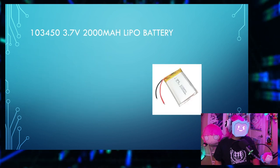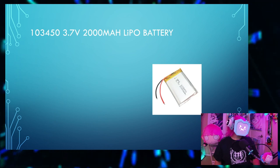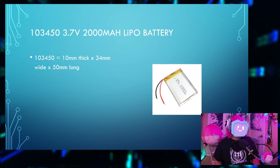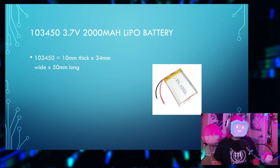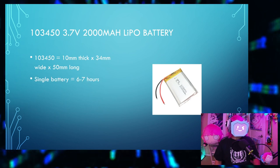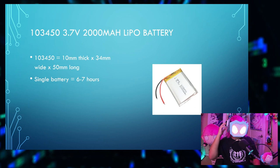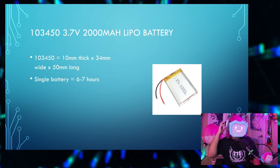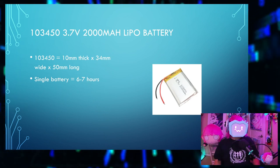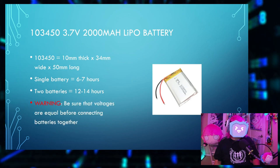The battery. A 10-3450, 3.7 volts, 2000 milliamp hour LiPo battery. The name 10-3450 means that it's 10 millimeters thick by 34 millimeters wide by 50 millimeters long. A single battery will last you about 6 to 7 hours unless you're blasting out something power intensive like Spider-Man or Sans Undertale. I think that's too bright for even the camera to catch. Two batteries will last you 12 to 14 hours, you know, basic math.